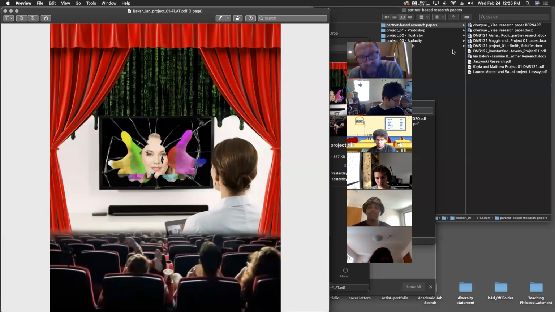I really like what you've done in the background with that digital matrix type text. I think it really adds to this idea of being within a reality within a reality, and for the viewer, I think it is going to cause them to have a lot of questions. One thing I might add is that white space seems a little empty, so maybe dragging that down or filling it with something might help bring the image more together.